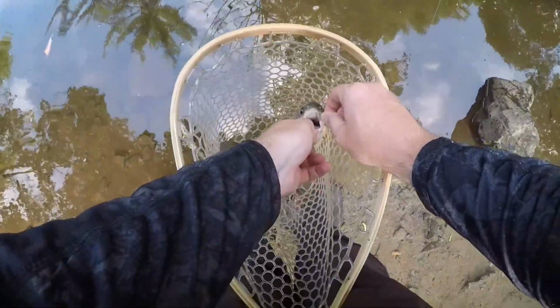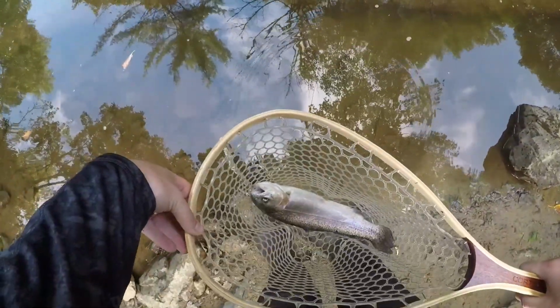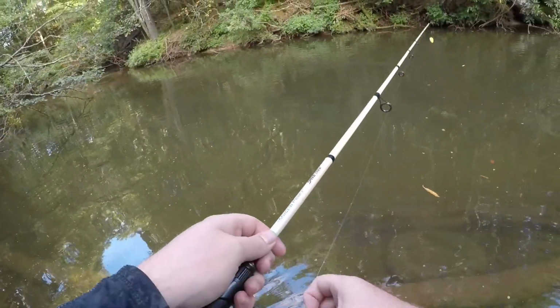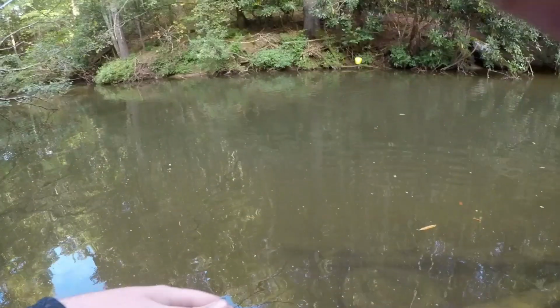Get him turned, unpegged. There we go. An absolute gorgeous fish there. Absolutely smoked those eggs. Let's let him go. There he goes. Heck yeah. So I was thinking about relocating spots, but after that bite there, I suppose we'll give it a few more drifts. See if we can get us another one.